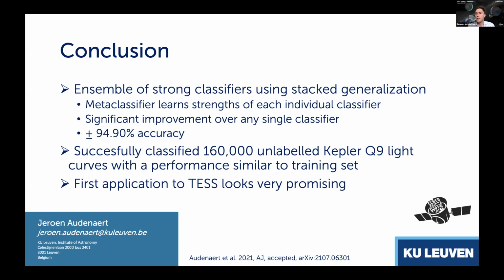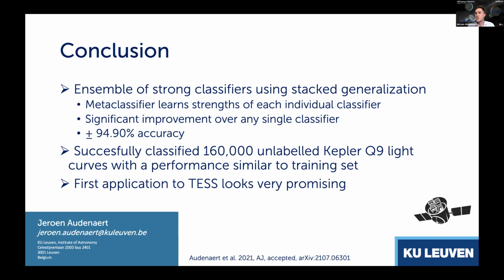But for other types of classes, for example eclipsing binaries, we took a sample from the first sector of TESS, and there we still had fine pointings of the satellite, which appeared as large dips or increases in brightness in the light curves. We saw that these light curves, because we trained on Kepler data, got classified as eclipsing binaries. So that's really one of the challenges, because it was trained on Kepler and then applied to TESS. Of course, we haven't captured these types of instrumental characteristics yet, so that is still something we are working on right now.